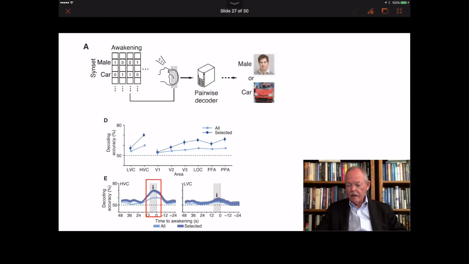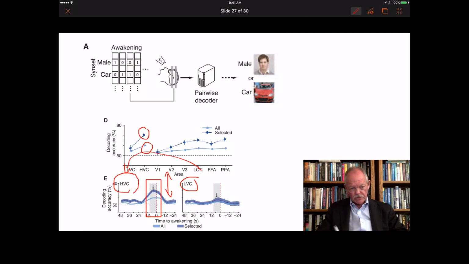And here is what happens. In the higher visual cortices, HVC, we can see a decoding accuracy increasing. So the predictions of what the dreamer has seen by the machine is increasing the farther you go from the lower visual cortex to the higher visual cortex. Same is expressed here. Higher visual cortex, lower visual cortex, making the case that the integration of visual content does not appear to be in V1 and V2, but somewhere higher in the visual cortex hierarchy. So this is a remarkable finding.